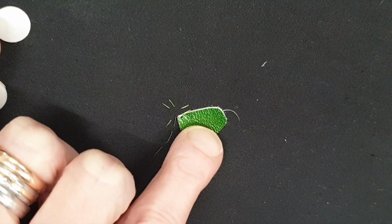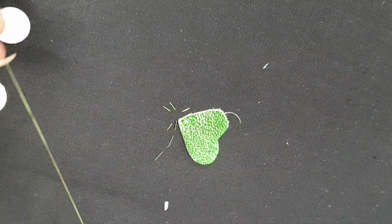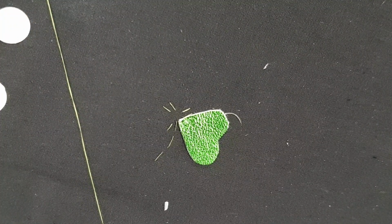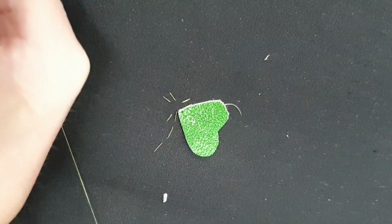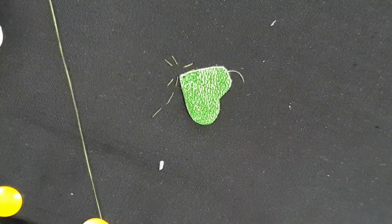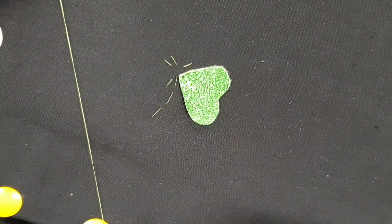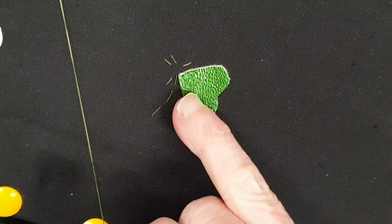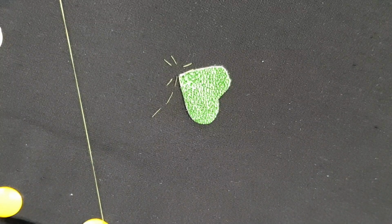So the next thing, you can leave your needle at the back, okay? You can just put it at the front and stick it in your fabric. Okay, so my needle is just coming across here, and I've just stuck that into the fabric so it secures it in place and it's not going anywhere. Okay? Right, so let's just get rid of that little bit of tracing paper that was visible there. And you want to attach all three on, and then we can do the next bit of stitching.